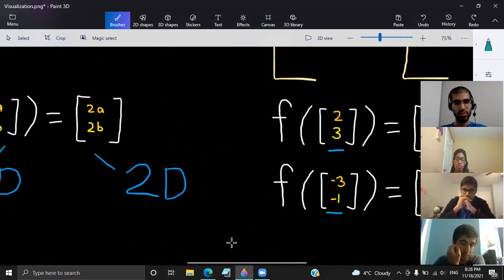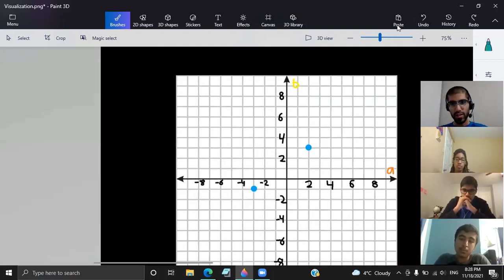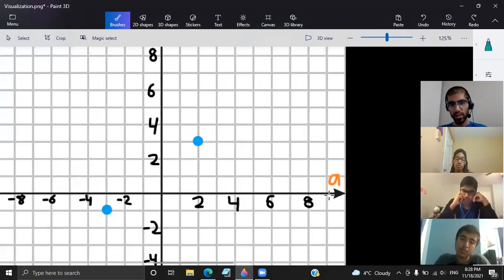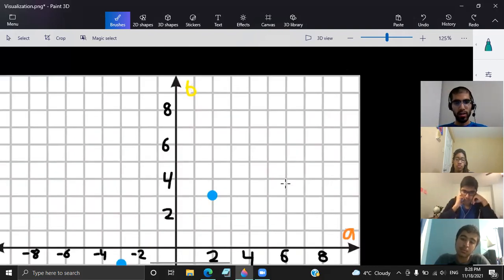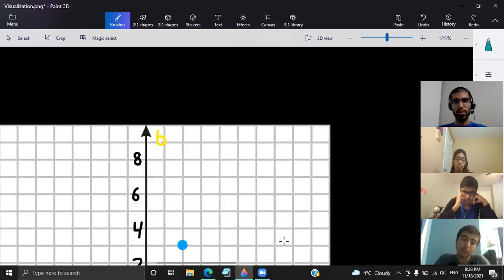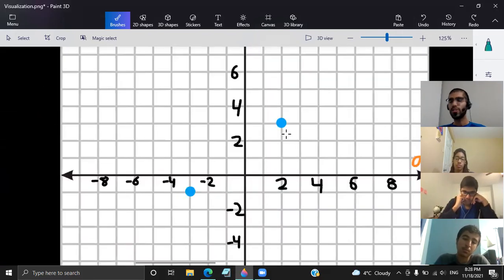Here's how we're going to do it. First, I know it's hard to see, but that's the b-axis, the second input parameter, and that's the a-axis, the first input parameter. Parameter just means a variable that we can change. And what I've done here is made this 2 and then 3. So I'm representing the inputs in blue with these blue points. So that's the first part of the problem solved. We're representing the inputs as dots.